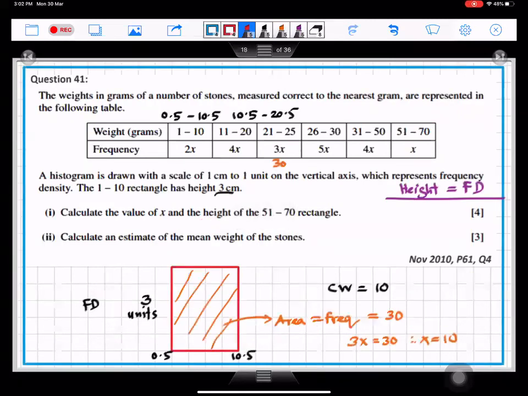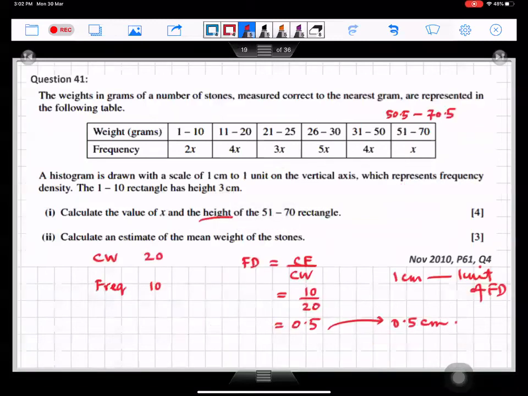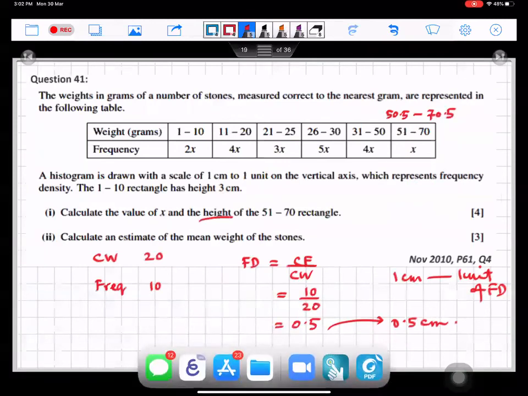Have a look at it again. It's basic O-level math, a simple multiplication that we are using. The main thing is understanding that the area of this rectangle represents frequency. The area of this rectangle can be obtained by multiplying the height with the width. The height is the frequency density. The width is the class width. In order to find the width, what is necessary is that you should be working in boundaries and not in intervals. That finishes the lecture on frequency distribution and its diagrammatic representation, which is called a histogram.